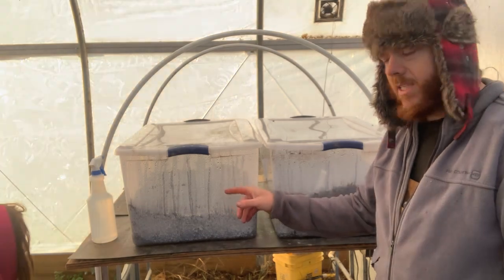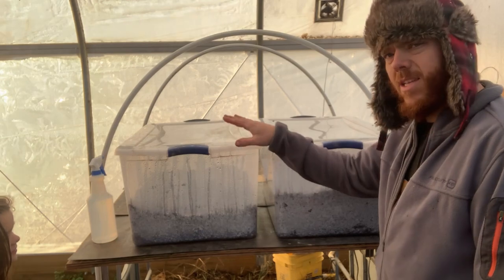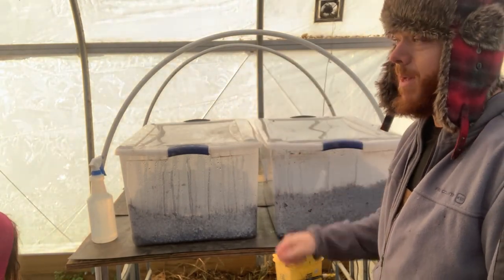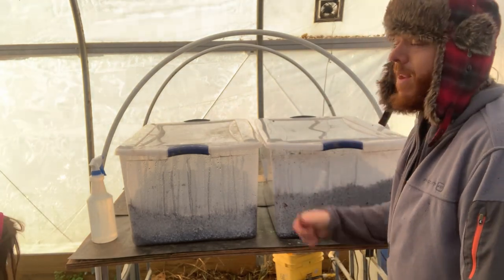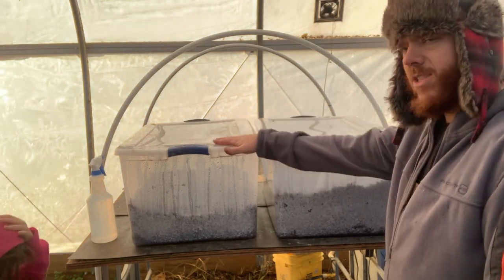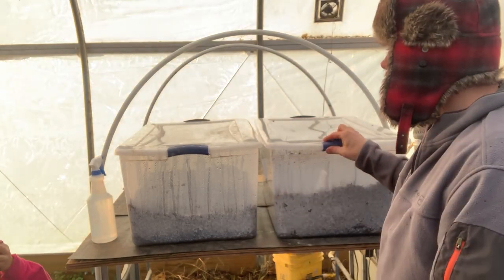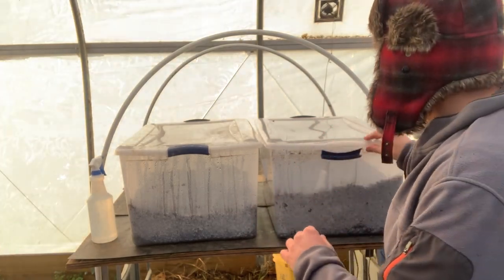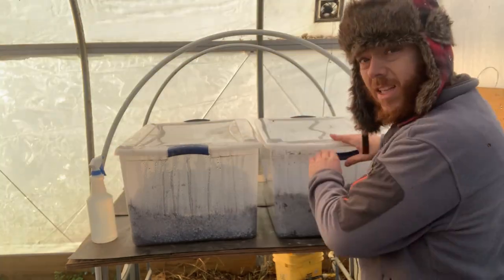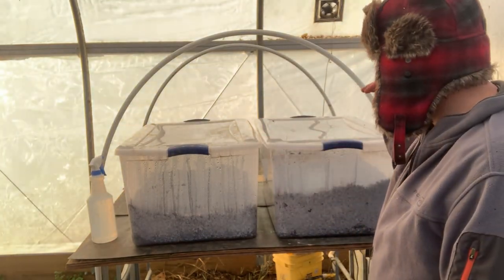You can see the condensation on the inside of this, and I've got another thermometer in here. I'm waiting a little while longer before opening this up - I usually open these up every morning, but it's kind of chilly and the sun's going to be up today, so it'll be up to at least 60s and 70s in here today even if the high outside is only in the 40s. I'll come back out a little later and open this up so it doesn't get all moldy. But I want to open it now to see what the temperature is in there. It reads 43 - it's a little more than 10 degrees higher in there; it's around 32 in here and 43 in there. So that definitely helps.